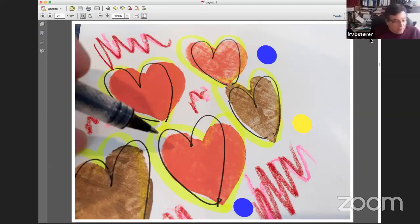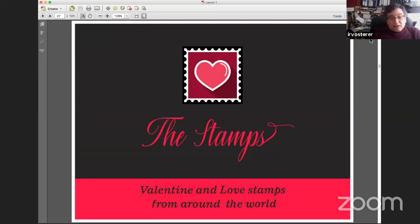So to give you an idea of some of the things that you might want to explore in terms of hearts and patterns and things, I thought that I would show you some stamps from around the world that celebrate Valentine's Day and the love theme. Now, I want to tell you that I'm not going to get into the history of Valentine's Day. Wikipedia does a great job with that kind of stuff.